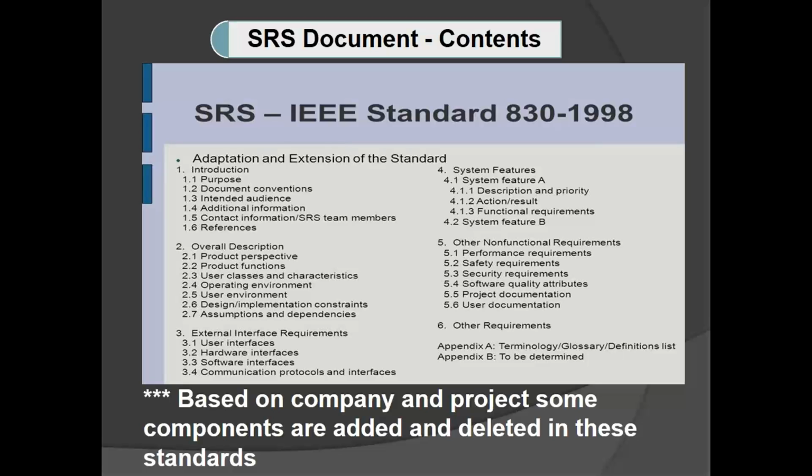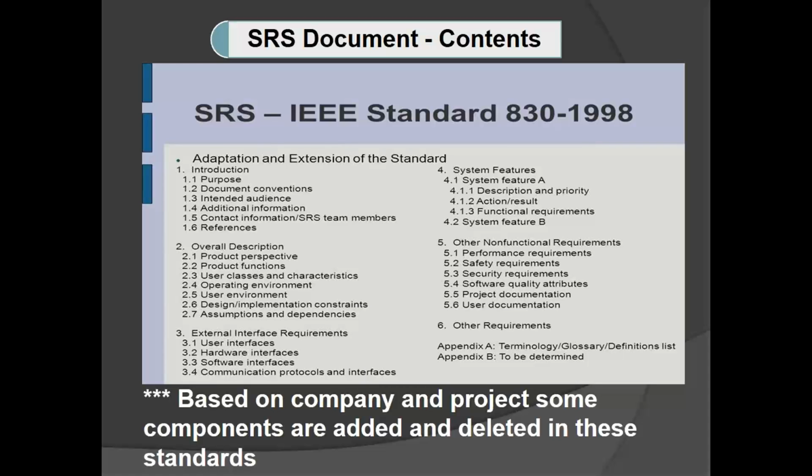So only the format changes, but if you compare each and every document, they are going to provide the complete information, whatever we want. For example, if intended audience is there, but our project does not have an intended audience, we are not going to take this. Whatever we require from these sections and subsections, we will take that only and we will prepare the documentation.